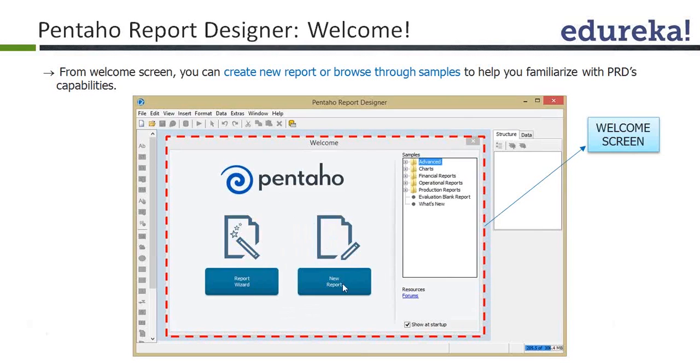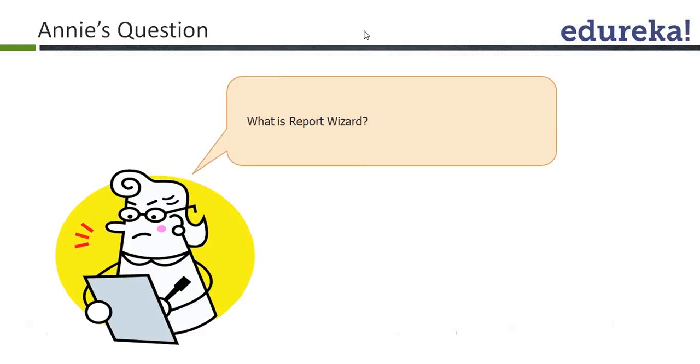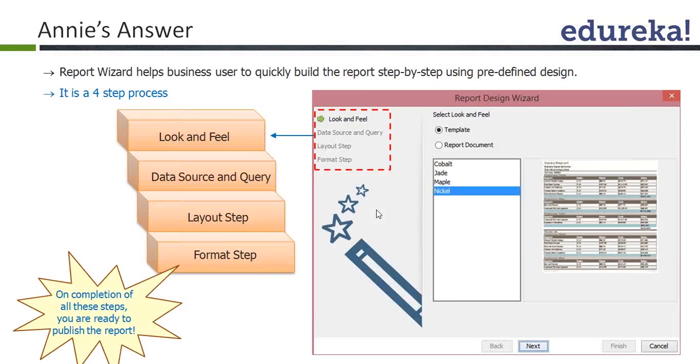So now this new report is open. You can see in the center canvas, page header, report header, details are there, and the report is empty. On the top, you can see the main toolbar. Sorry, on the menu bar, below the menu bar, there is a toolbar. And this green arrow, you can see, is typically used to execute the report.